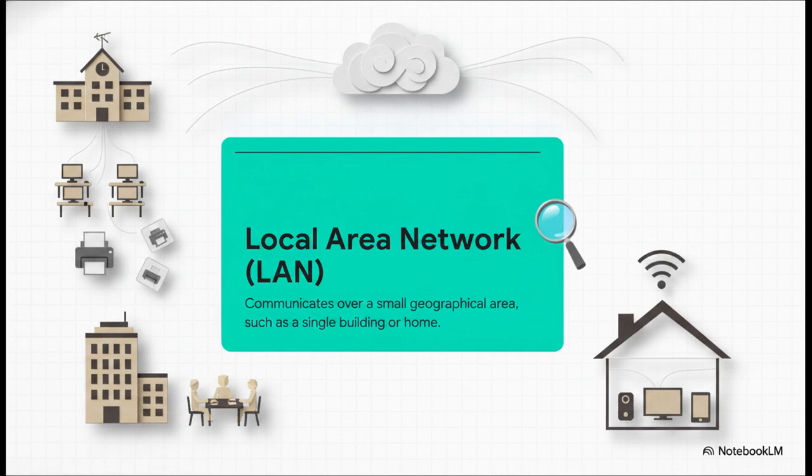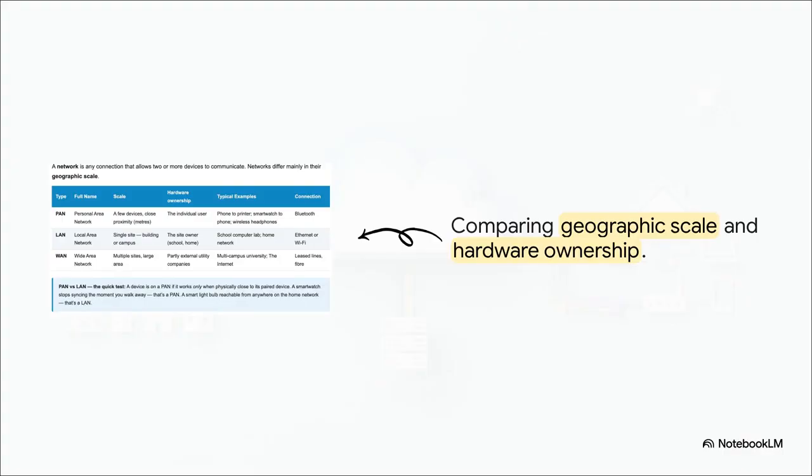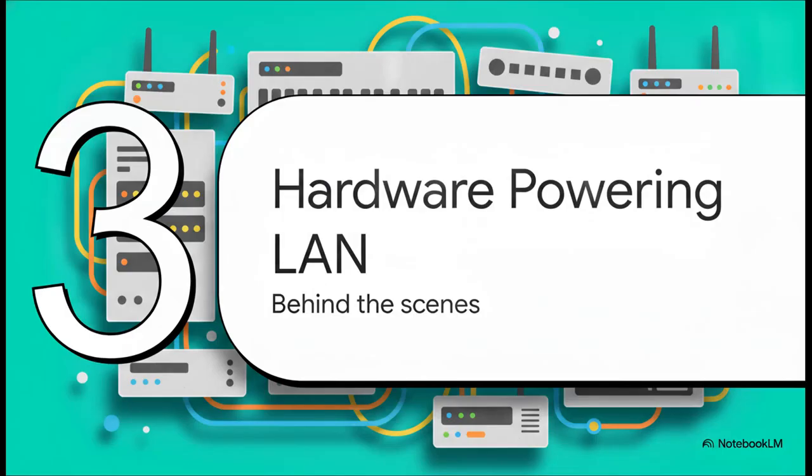So instead of a company buying 50 separate printers for 50 employees, they just share one, along with shared software licenses and one single internet connection. The real defining characteristic of a LAN, though, is its strict geographic limit, and, crucially, who owns it. A LAN is confined to a single site, and all the hardware making it work, from the routers to the cables hidden inside the walls, is entirely owned by the site owner. If your school or company bought the equipment and it stays inside their building, you are absolutely looking at a local area network.